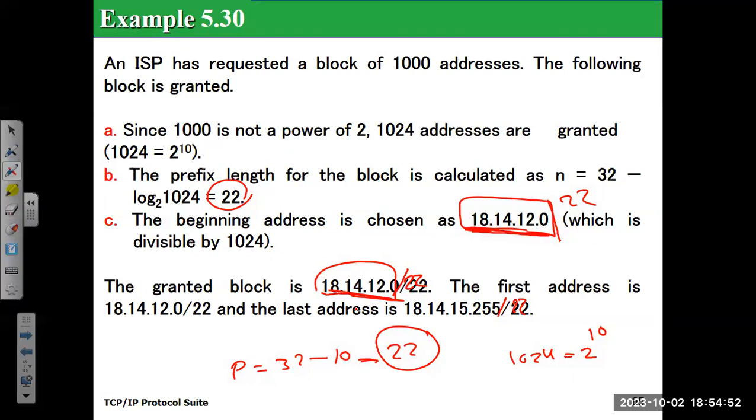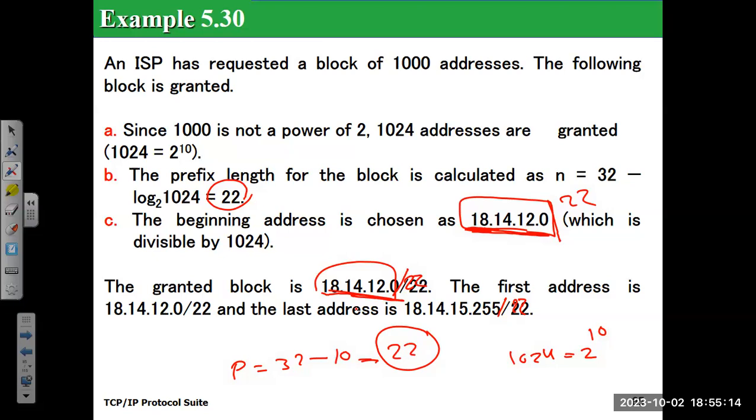In the exam, I will tell you I have a company that needs 500 IP addresses. Then I will ask, can you give me the range? The first step: you ask yourself, is 500 a power of 2?